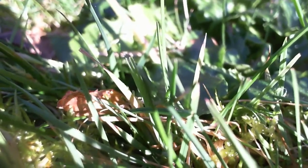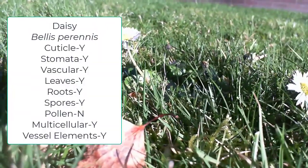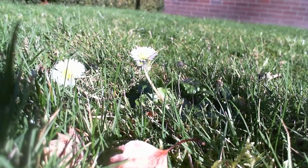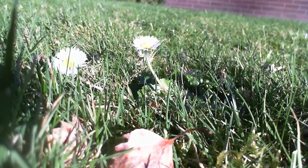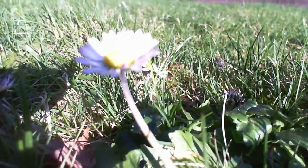January may seem an odd time to be looking for flowering plants, but even in the depths of winter, we can find daisies here on St. Martin's campus. These flowering plants have a cuticle along their leaves, which are true leaves. They have stomata on their leaves, which allow them to take in carbon dioxide and let out oxygen. These are vascular plants, as you can see this nice vasculature here, which has vessel elements going up to the flower, which is a true flower.